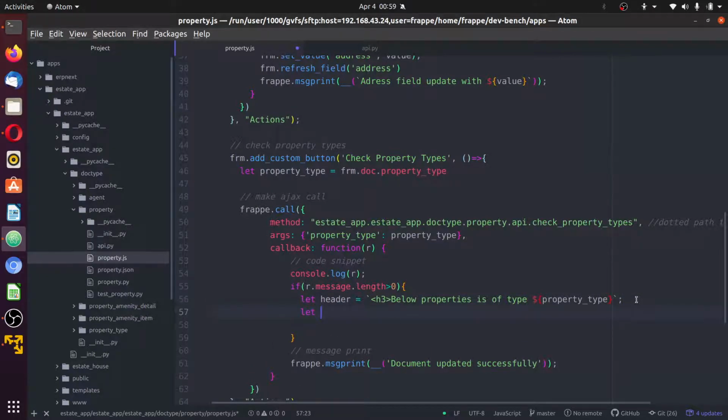Okay, the body, close it, slash h3, then body is assigned.